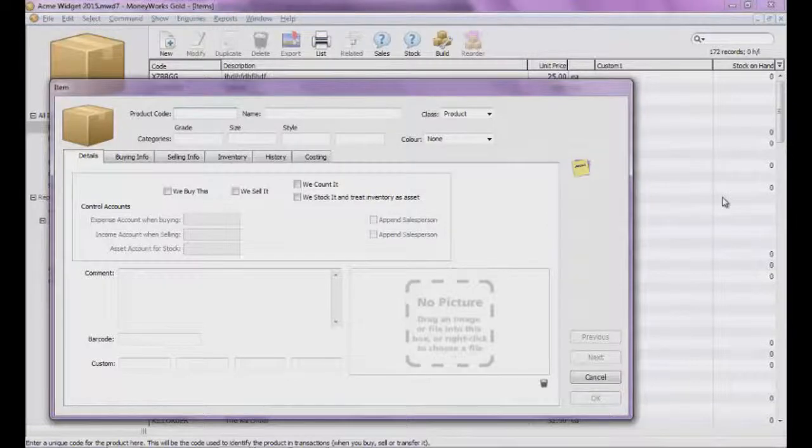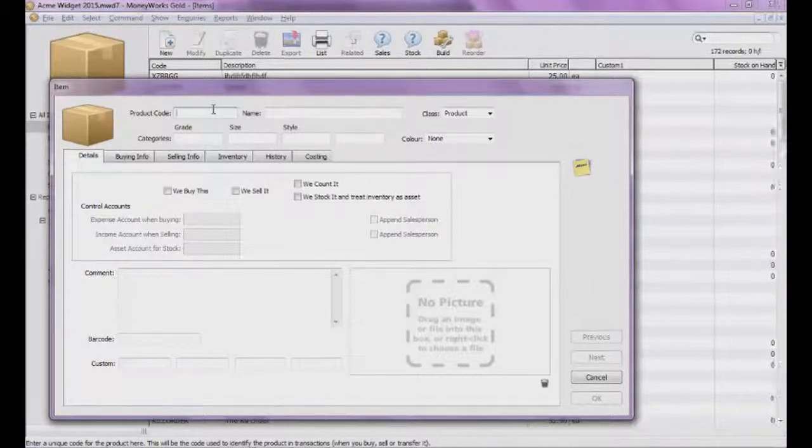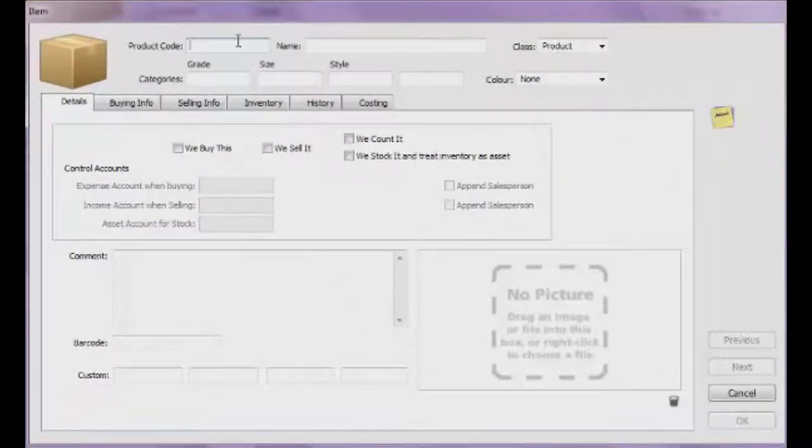So this product code can be your manufacturer product code or even a barcode. If it's a barcode, then you key in the product code here as well as the barcode here, so that when you have the barcode reader, it will automatically call up the information for you. Today I'm just creating a sample file, so I just call it a printer product code, and this printer is called ABC printer, for example, lowercase.